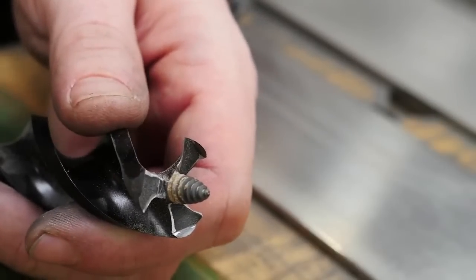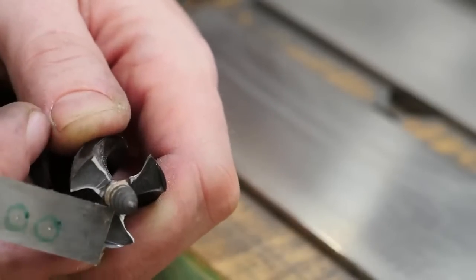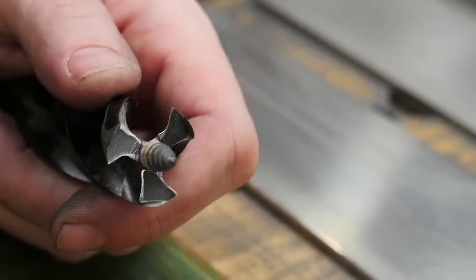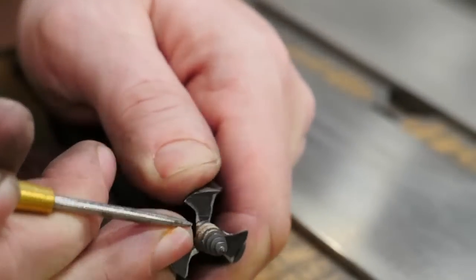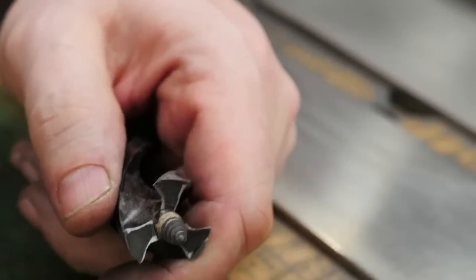You'll see this clogging on here, where all this junk is stuck up in here. That happens when your spurs are dull. So if you ever see this happening, that means you've got to sharpen these. So let me actually grab this, stick an awl in here. All that junk is down in there. Need something even sharper. Just a second.